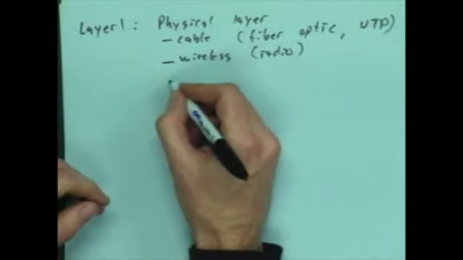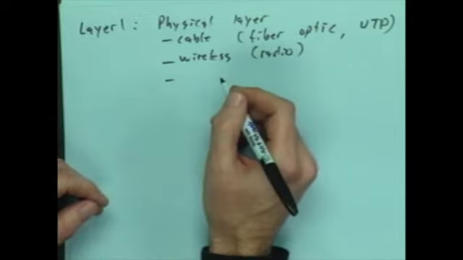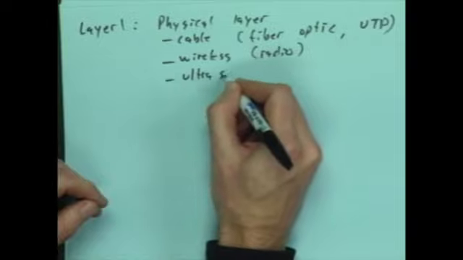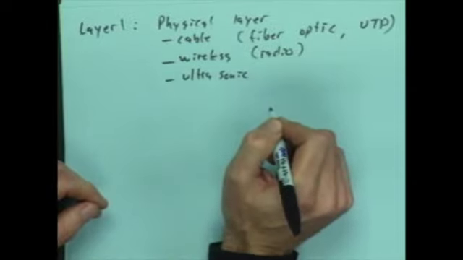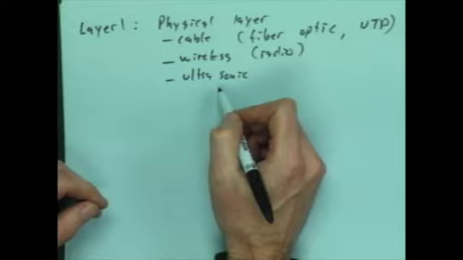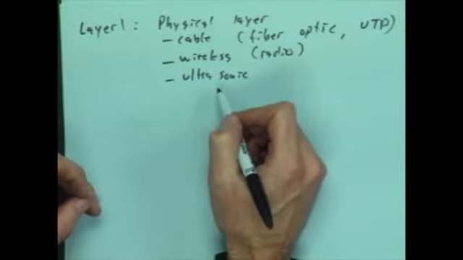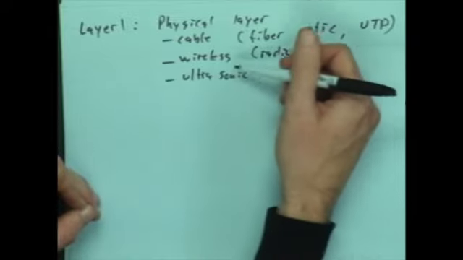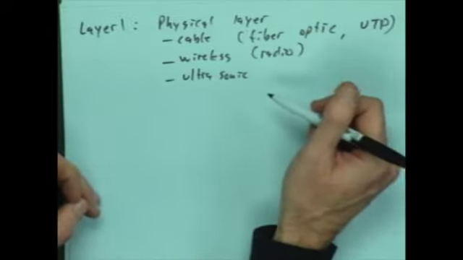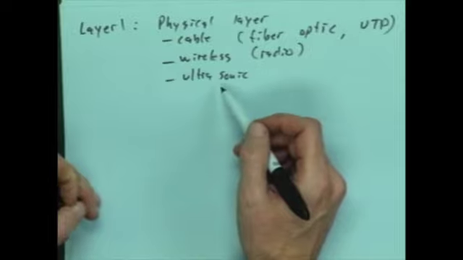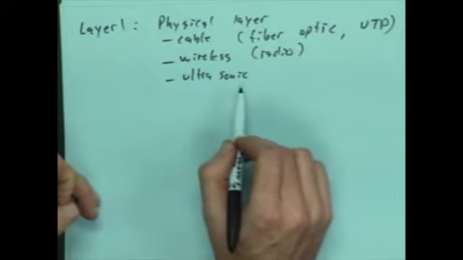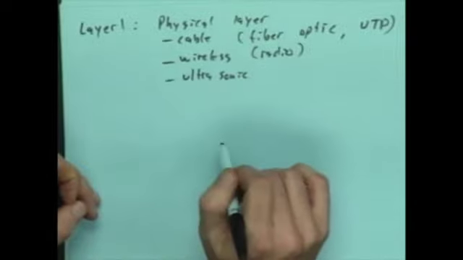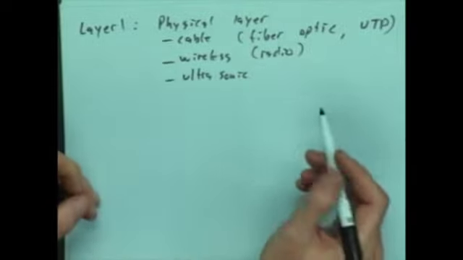The NSA has been experimenting. You guys know they're hard at work with this stuff. They do an ultrasonic one. That one's awesome. That's like really high-pitched sounds. What they want to do is, if someone has a computer that's not connected to a network, like with a plug or a wireless connection, they still want to be able to hack into it and communicate with it. So they program that computer to broadcast and listen to ultrasonic sound waves. Come on, that is so awesome.